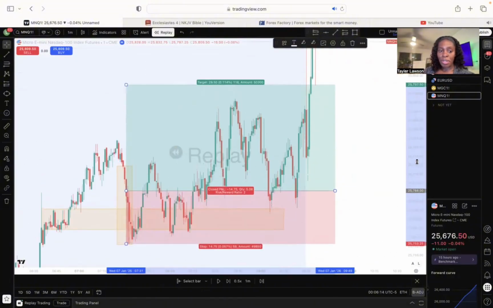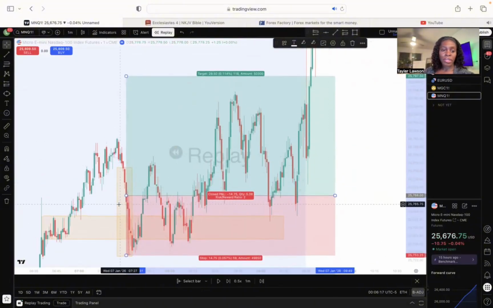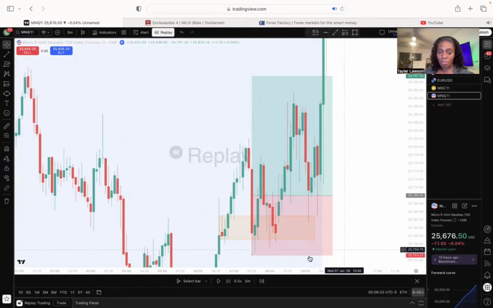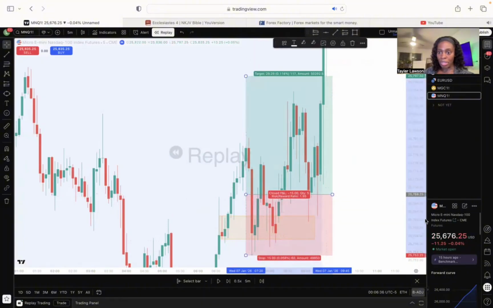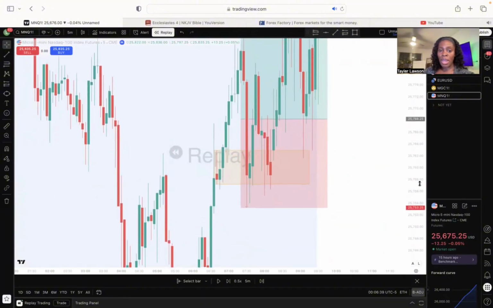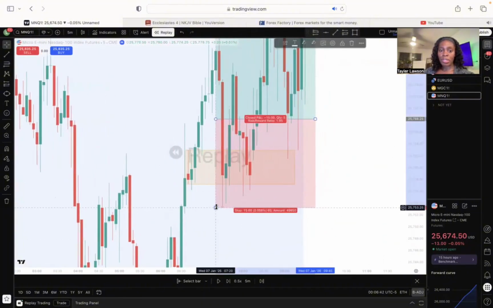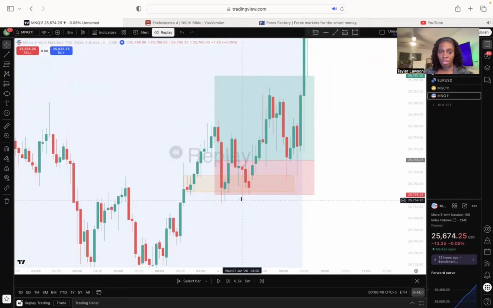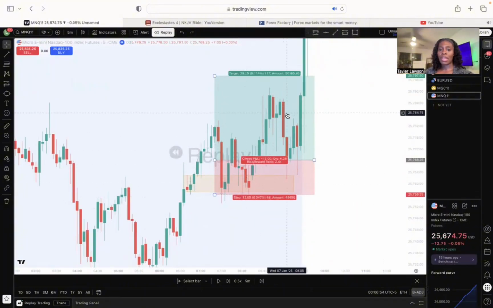Now, mind you, remember when we talked about, let's go back to the 5-minute. Remember when we talked about placing our stop loss at the bottom of the candle that wicked out of the zone? Look, I'm gonna see if we can make it clear. If we would not have done that, we would have placed our stop loss here. We would have been kicked out of the trade at this candle. And then we would not have been able to sit in this trade for a 1 to 2 and have the biggest trading day since we started our prop firm challenge.